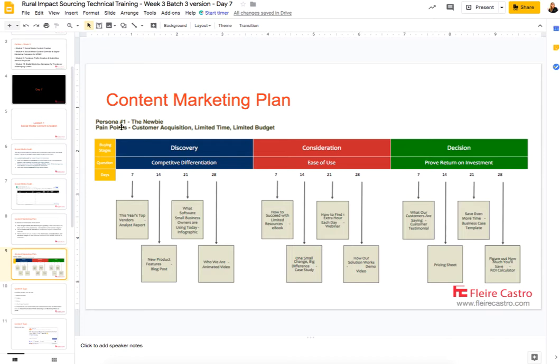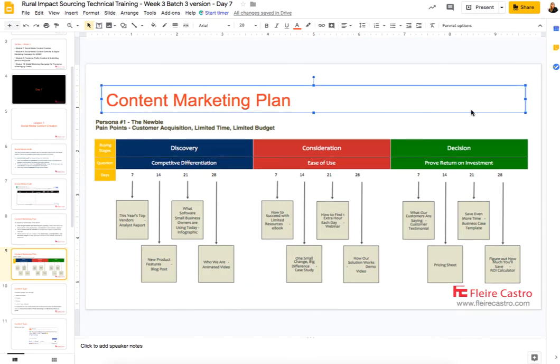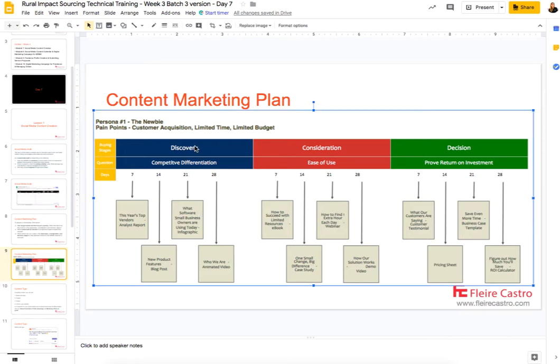Muna siya buyer persona. They write the buyer persona name first. What are their pain points? Meaning to say, unsay problems ni buyer. It's also there on your buyer persona chart. And then they start plotting the content. Okay? So later on, if namoy client, may sa, make me a content marketing plan for my Facebook page. Kabaw na mo ngayon ani yung himuonon, i-plot. So na siya, ang discovery, this is your awareness stage, consideration, and then decision.